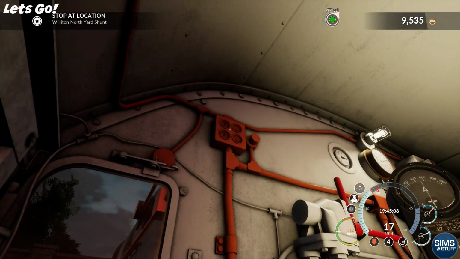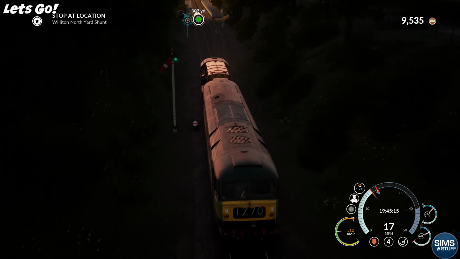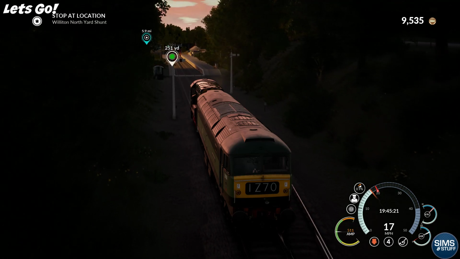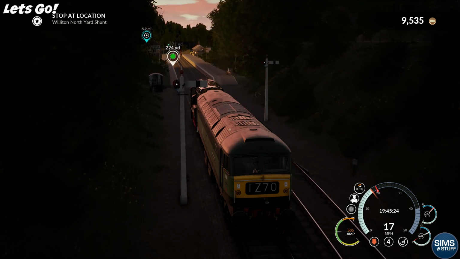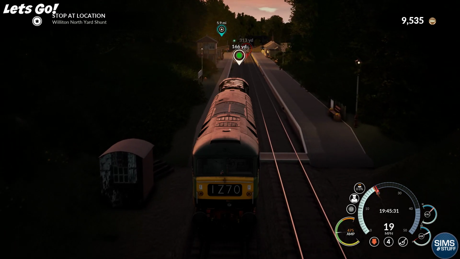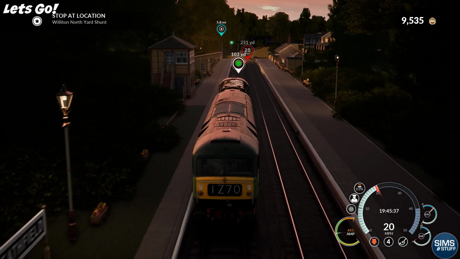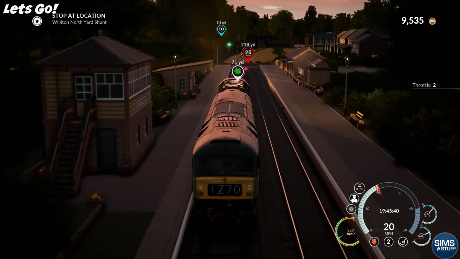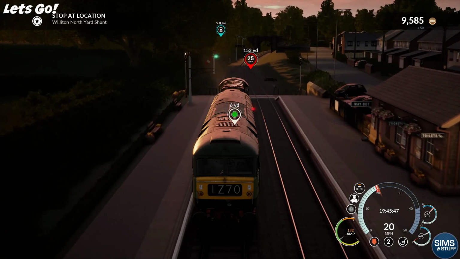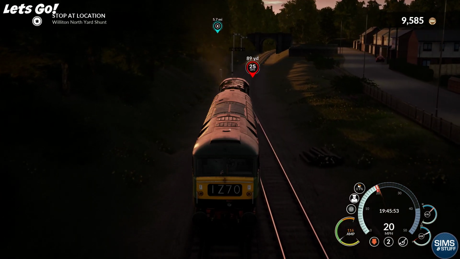What else we got up here then? Was that it? Just those two? Alright, 300 yards. We've got a green light. Going back through a station that we came through earlier, or in one of the last videos. Oh, and now we're doing 20. Slow it down a little bit. You can just hear the 47 ticking over behind us. And the birds twittering.